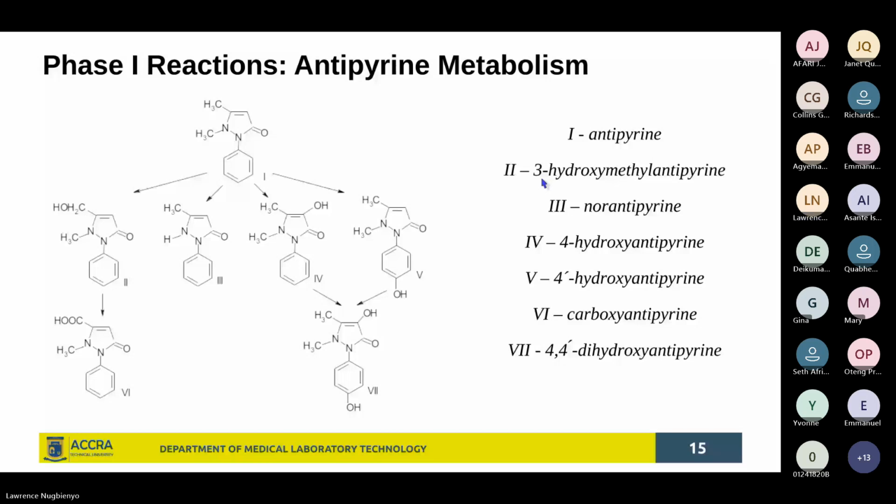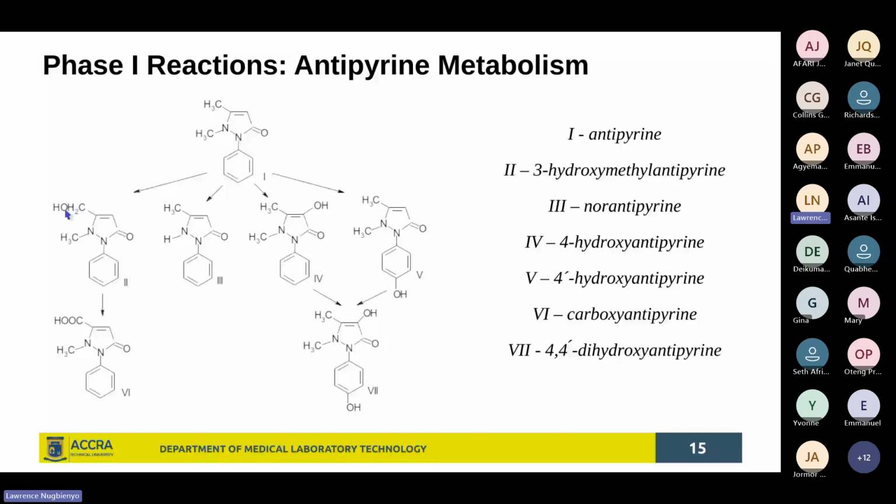You can see that it is 3-hydroxymethyl antipyrine, and we see that there is a hydroxyl group attached, so that is hydroxylation. That process is hydroxylation. That is one of the phase 1 reactions that you see. So it means that the very first metabolite is formed through the process of hydroxylation. If you just take a look at the differences in the molecules, in antipyrine itself there is no hydroxyl group on the CH3 at the top there. Then when you come down to II, you see that on that CH3 you now have CH2OH.